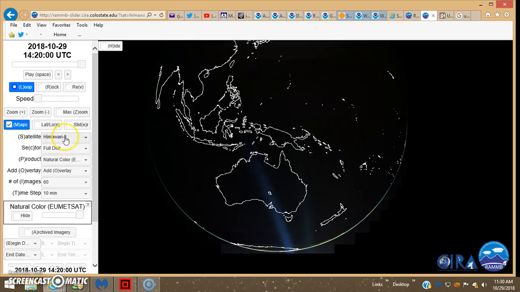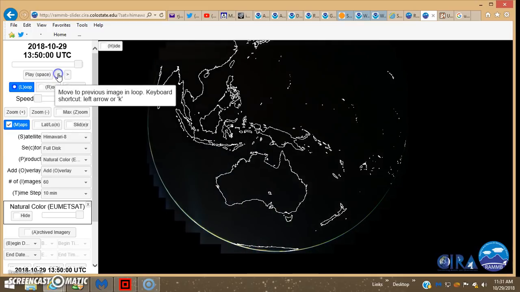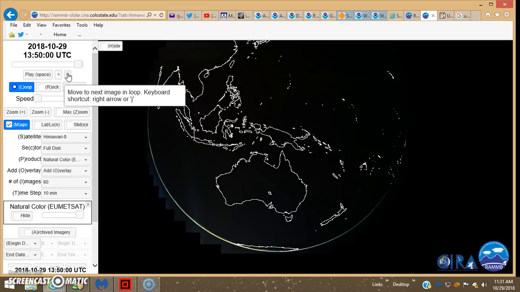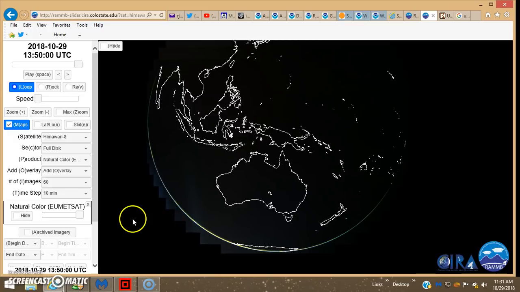This is the Himawari-8. That's on the other side of the planet, the weather satellite. And you can see it showing up here pretty much around the same time as usual, although I think it used to show some light at 1340 UTC. So it's moved that away a little bit, I would say, which would be towards Africa anyway, in that direction.